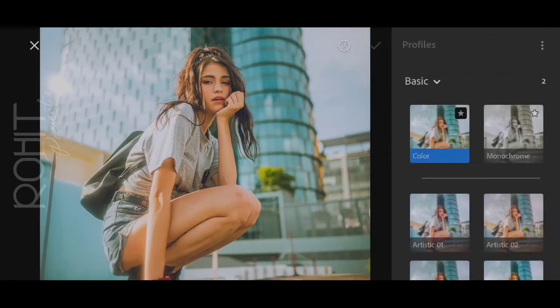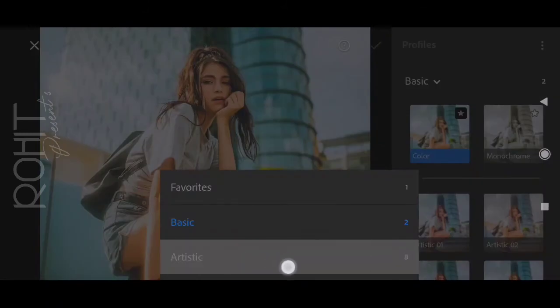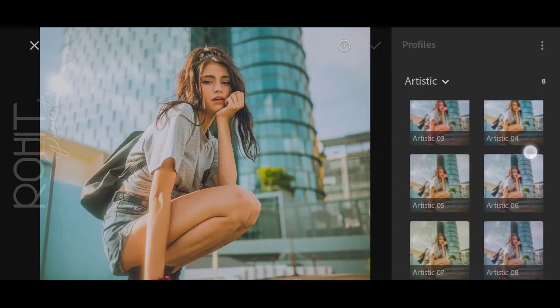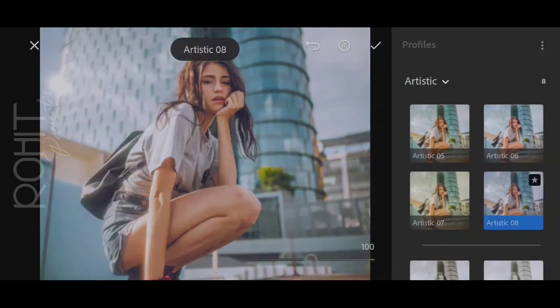Now friends, you have to go to the Profiles filter. Now you have to select the 8th filter of the artistic filters. Now friends, you have to increase its saturation to plus 110.